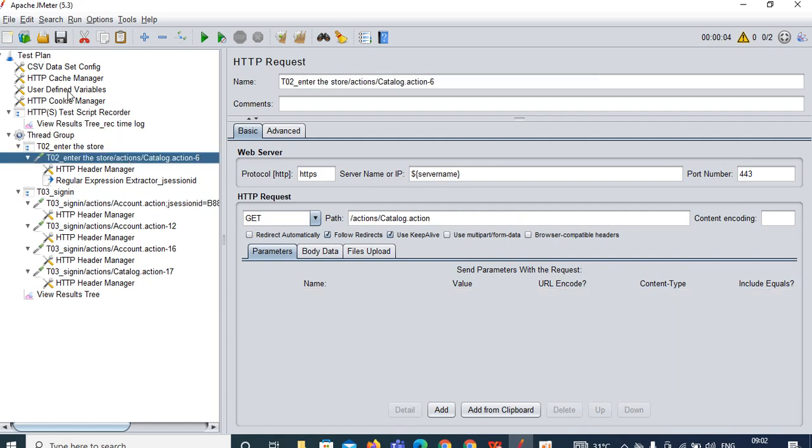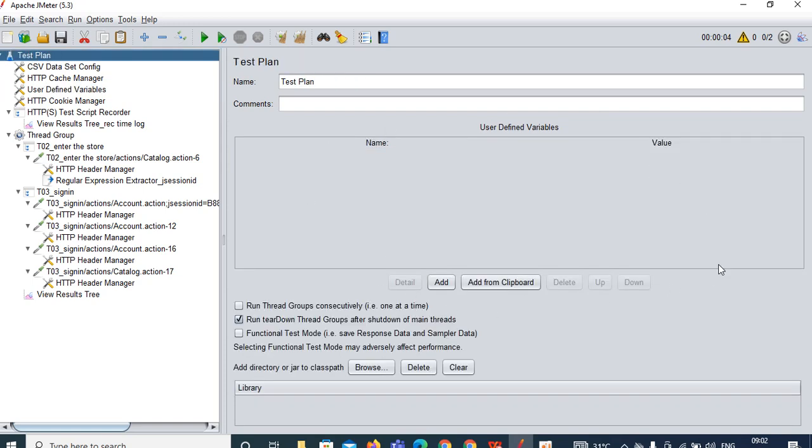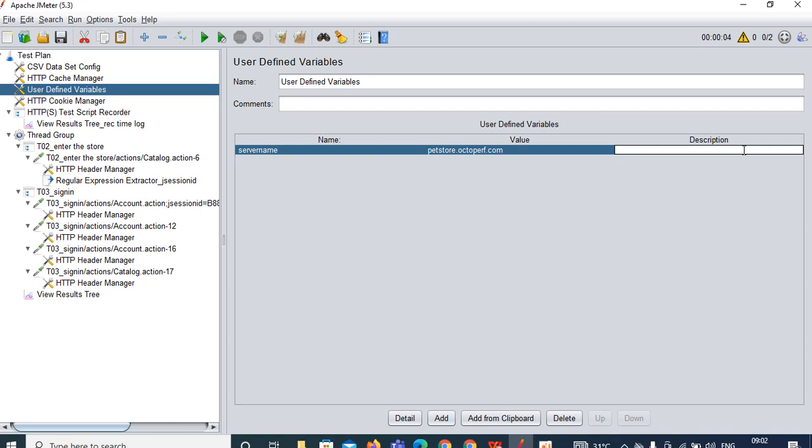Here you are seeing the user defined variable, and whatever you see in the test plan is also the user defined variable. You can use any one method. You can use this user defined variable, or else you can add a user defined variable and use that as well. No problem. Then the description is an optional parameter. If you want to write anything there, like a comment, you can write it, or else you can ignore it. No problem.